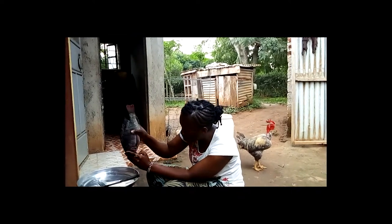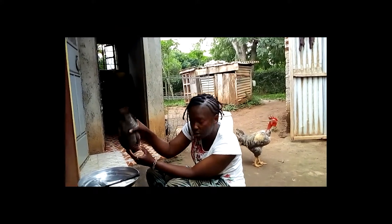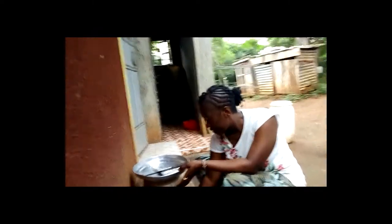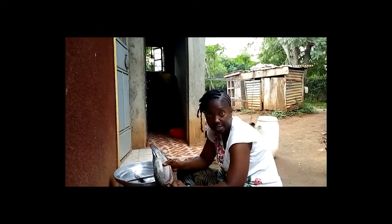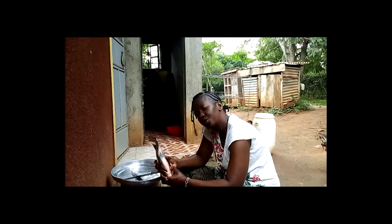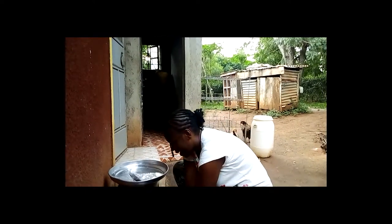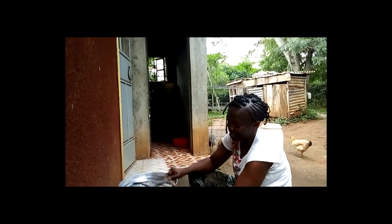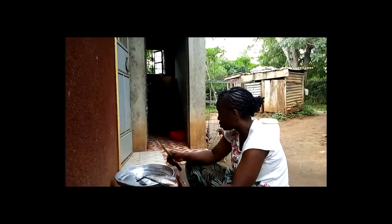It's really fresh. So we are going to remove the scales and remove the things from the stomach. They're nasty, but it's food. So today I'm going to teach you how to make fish. I just do this and the scale is out. I have to do it outside because, you know, if it messes up — remember we are in the village, so doing it outside is just okay. It's quite easy. Some people will be like, 'I can't do it.' But I'm both a village girl and a city girl.